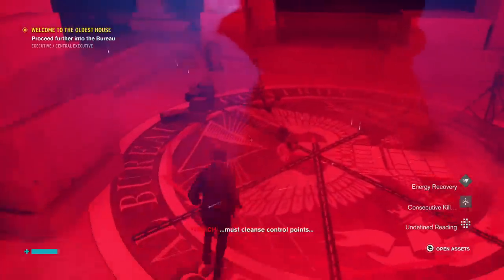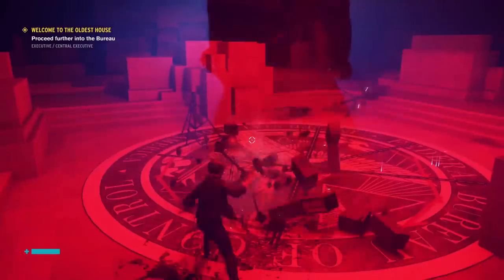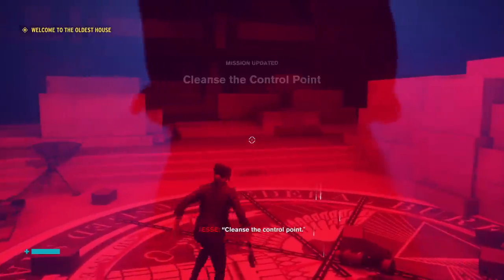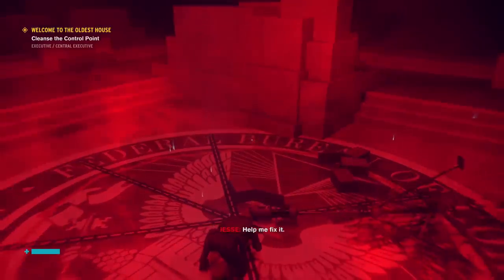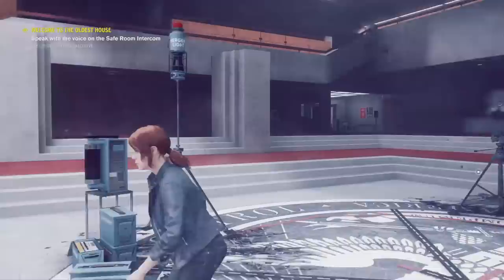Must cleanse control points. Cleanse the control points. How do I do that? I don't like corrupt things. Oh, that was fun. Do it again. Cleanse the control point. Yeah, like that, right here. What does that mean? Help me fix it. Okay. Wow. I did it. Everything's turning back to normal. You did it. Yes. Everything's nice.